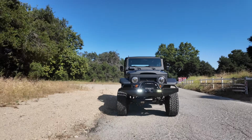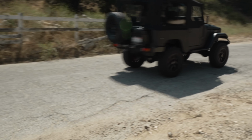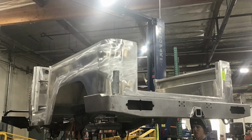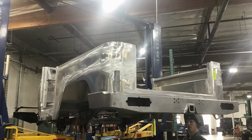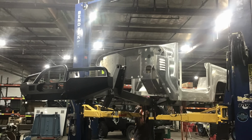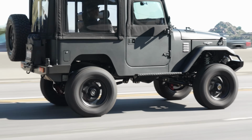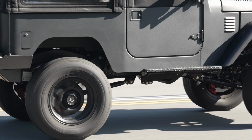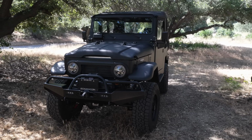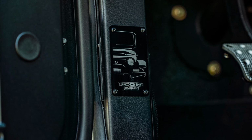Today, we are in an Icon FJ40 built in the new school style. It was born in 1971 and revolutionized in 2025. It is the 190th FJ that we have built. And, wow, how cool is that? I'm thrilled that that many people have embraced the FJ series with Icon. It's our longest running model.